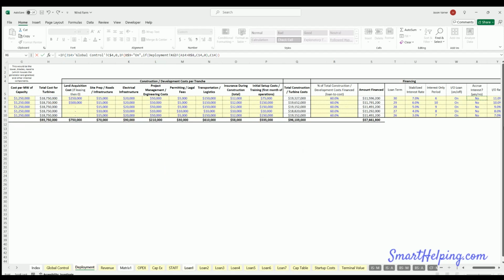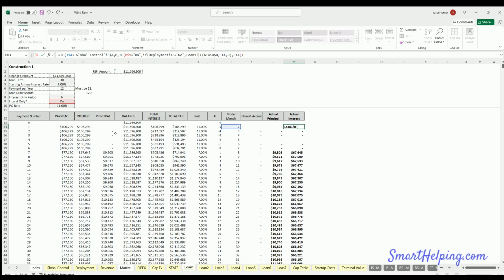if accruing interest equals no, then we want to pull this value, which is the interest value here. Otherwise, do this, and then remember we got a closed bracket here, and then back to this one, which was referencing if it was an interest only loan or not. I want to remove the reference to that loan tab, lock this. There we go. Now we've got our interest only calculation happening within the same logic, nothing broke.